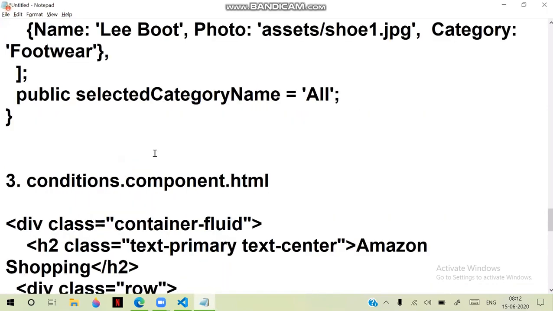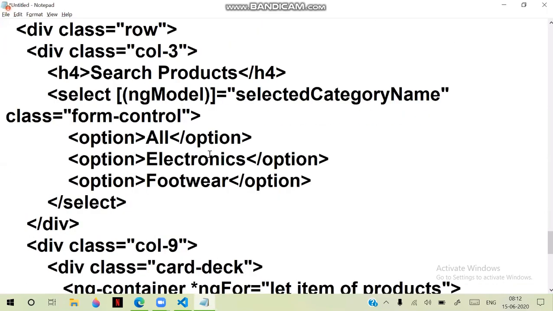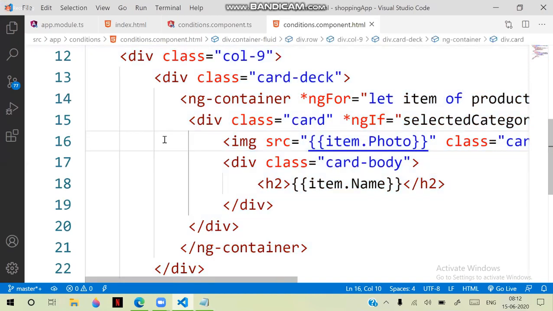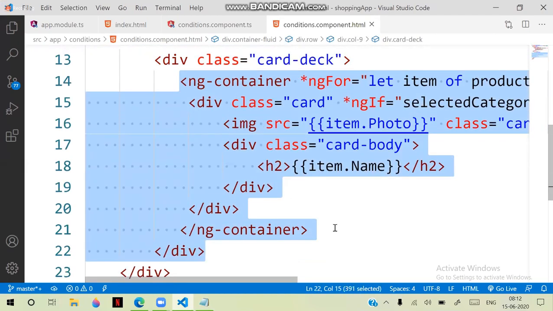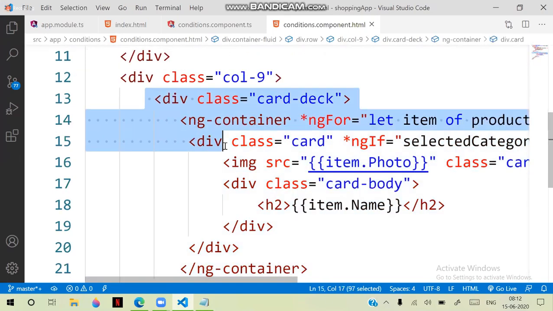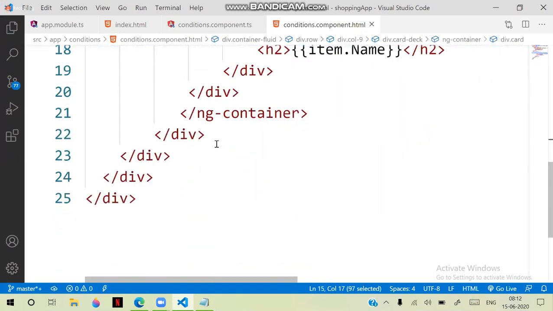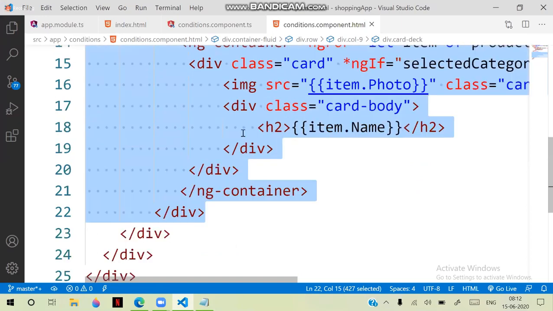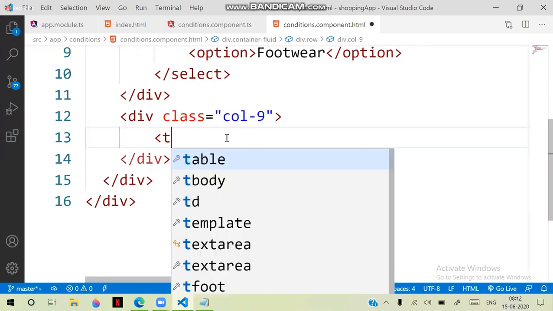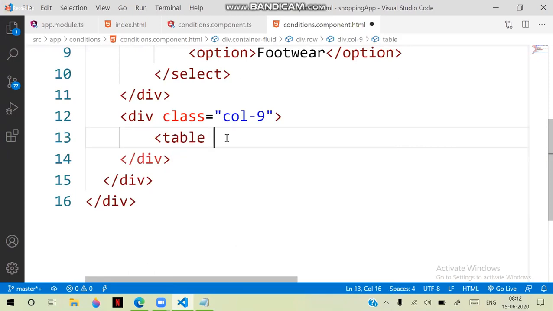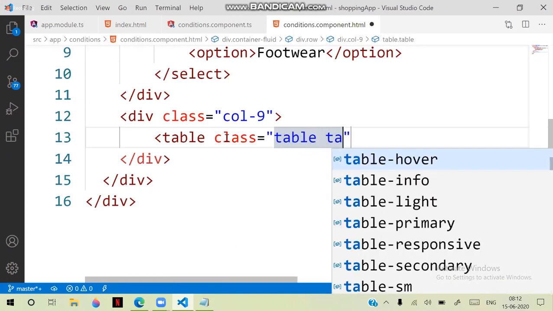Now see here, this is one more option I will show you. Instead of the card deck and all in the presentation, I will do another. Suppose instead of this, I'm using a table. So we'll have a class called table and table-hover.